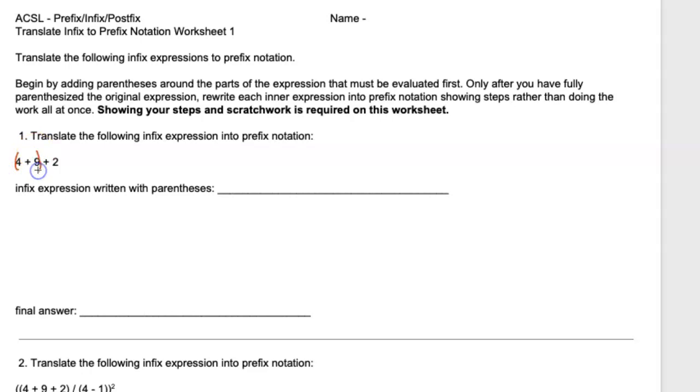The next and only other step to do in this exercise is to add that 2. So I'm putting an outer set of parentheses, slightly larger than the inner set, just to keep track of what matches with what. And there I go. I fully parenthesized the given infix expression. So as directed here by these instructions, I'm going to carefully rewrite it on this line for the instructor to grade.